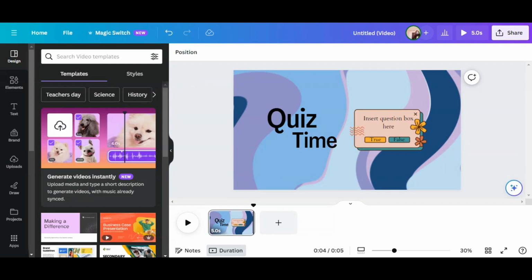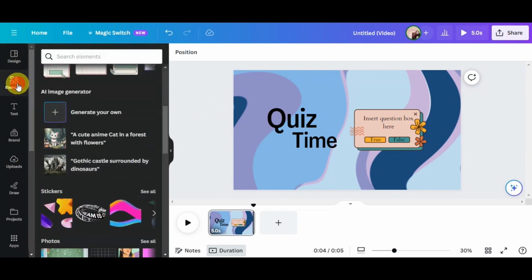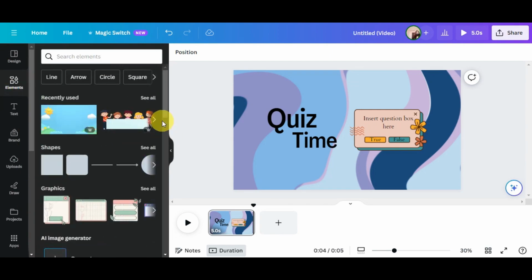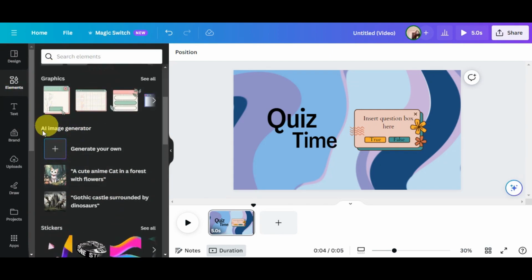Right after you've done that, you'll get redirected here onto the editing page. So I tried to use something that I've done ahead earlier already. And then for you to be able to access this feature here onto the left side, you should be able to see elements. So you'll have to click onto elements in here. And then if you scroll down here, you should be able to see AI image generator. So you're just going to go ahead and try to generate something so that you could use Magic Media.